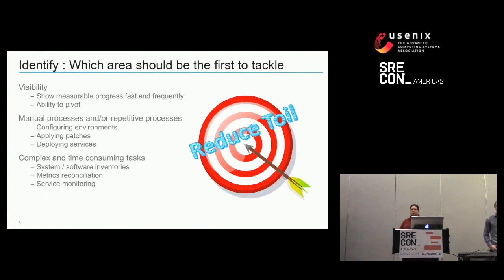So the first thing we wanted to do is to really try and target some areas where visibility was there. Our organization just started this new team. We wanted to show again to the business that it was worth it. It's just not something that we're going to throw together. So I wanted to make sure that our visibility was there in a way that we could show progress quickly, but also show value quickly, and show that we have the ability to pivot on a solution. So again, we didn't want to go too far down the path, get tied to that solution, and be stuck and say, oh, well, we've got to start over from scratch again.